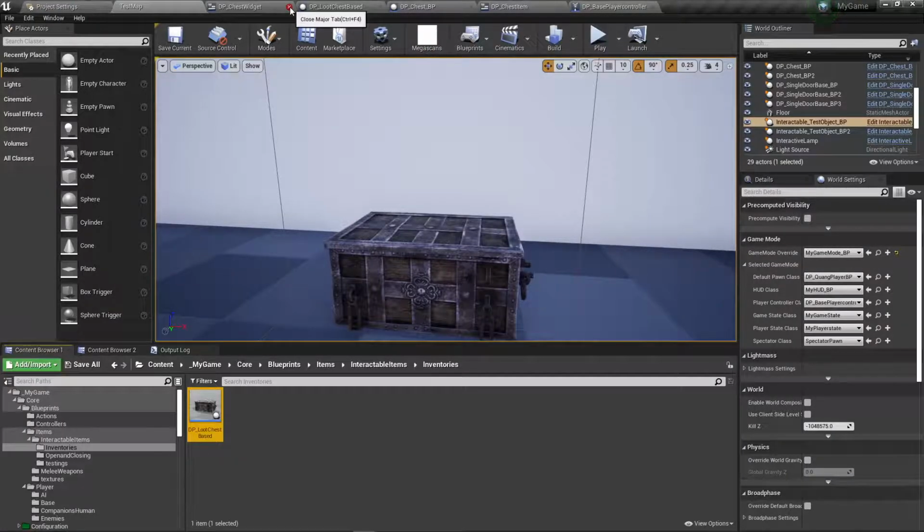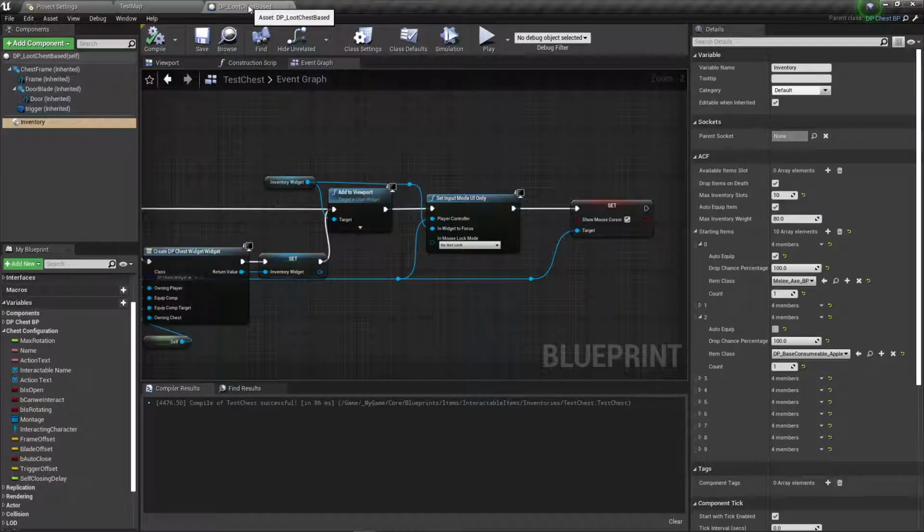That is the one we want. So this is okay. That is for now okay. And that is also okay for now. The chest I don't want to be this one. I want to have this one.